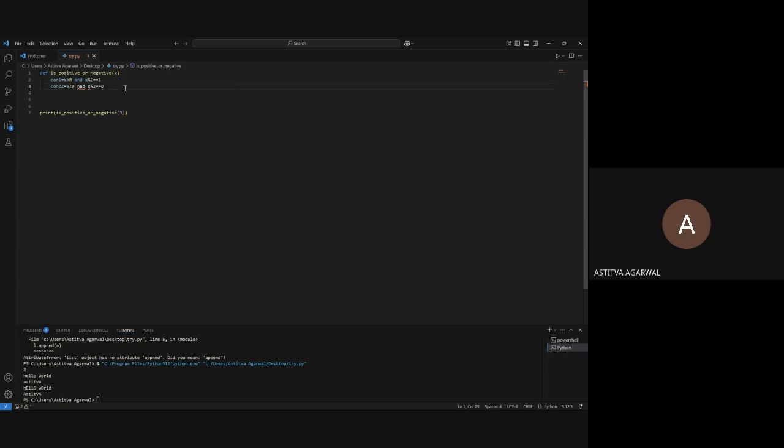So these are the two conditions for positive odd or negative even. The question is saying if the number meets any of these criteria, return true, otherwise false. So we will return condition 1 or condition 2.